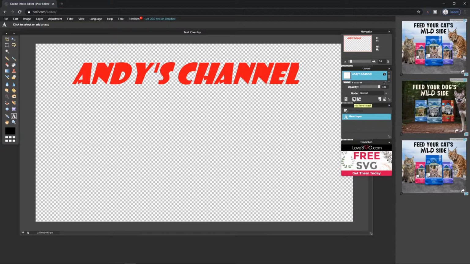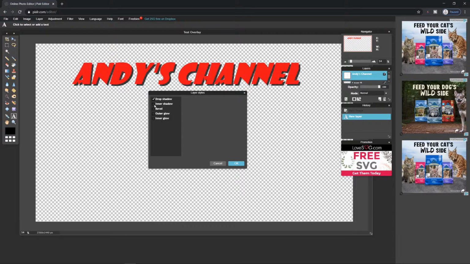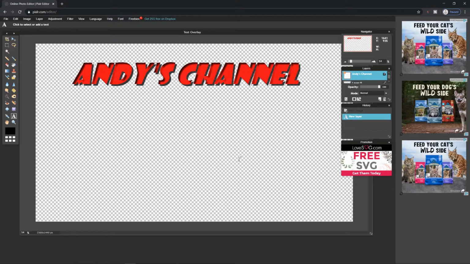You can also do the layer styles. So if you wanted to add a drop shadow, an inner shadow, bevel, all this stuff, we could do all that. So if we want to make it look different or cooler or whatever, we can change all that stuff. We can change the size and the color of your shadows or layer sizes, whatever you could do right in here. So let's just keep it like this for now to make things simple.